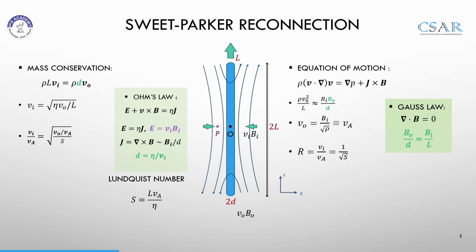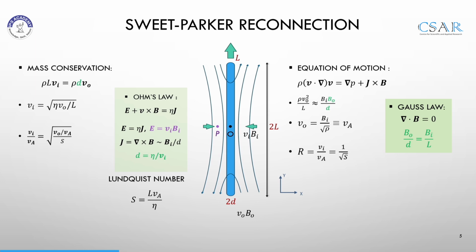That is the steady-state equation of motion on the top. Okay. There, the J cross B, the Lorentz force term, takes the plasma from point O to point L to the top. And in those regions, the pressure gradient can be taken as negligible. And we'll take expression from Gauss' law. And what we obtained is that the V_O, the outflow velocity, is nearly equivalent to the Alfvén velocity.